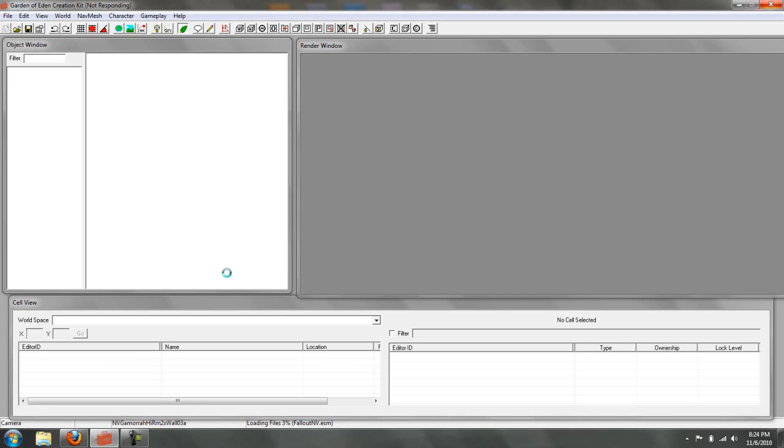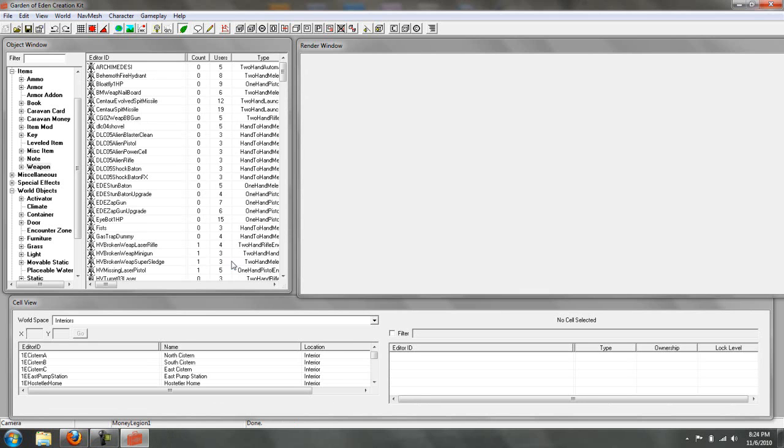Now, what we're going to do in this tutorial is make a simple gun, which is mostly what you'll probably be using the G.E.C.K for: making a totally badass gun that fires mini nukes out of its butt and shoots them into the moon. That's what we're going to be doing because it's fun, and it's actually not that hard once you get the hang of it.